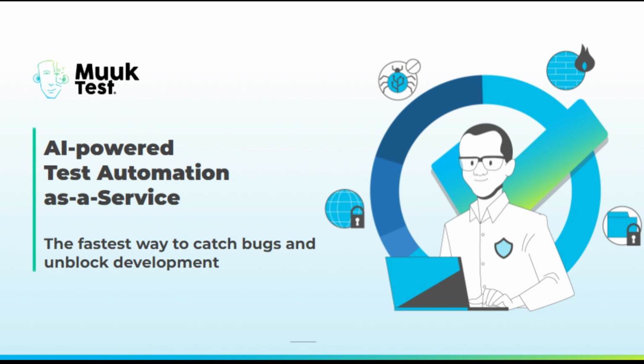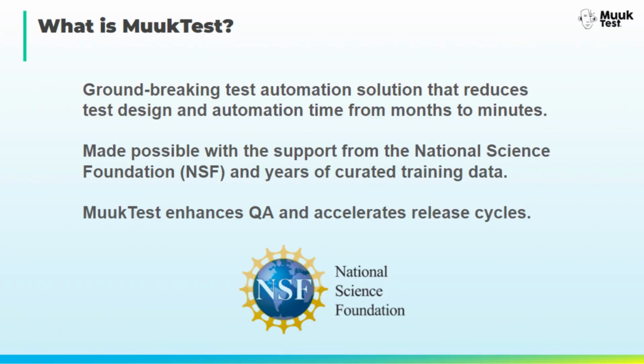Hello there. Today I'm going to show you how MuukTest uses Amikoo AI to build a full regression test suite in days instead of months or years. This is based on our work with the National Science Foundation and 5 years of building our own training dataset from hundreds of thousands of test cases in different kinds of software.